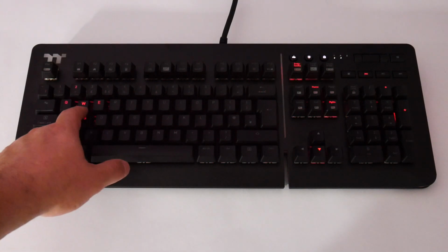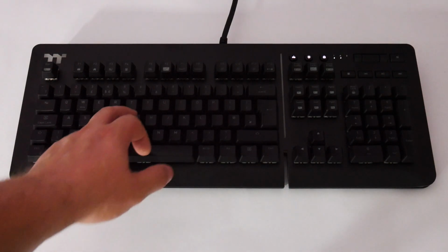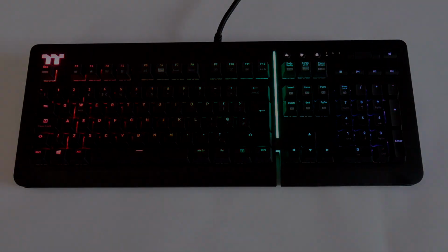Now, obviously, one of the main features of this keyboard is the RGB illumination. As you can see, it looks quite nice. There are a number of different features and preset modes that can be controlled through the software. So as we can see, the Thermaltake RGB Level 20 mechanical gaming keyboard has got some pretty impressive features to it. Now, I've been using this keyboard for probably 2 to 3 weeks now every day for everything from gaming to typing reviews to general web browsing, and I must say I am a big fan of it.